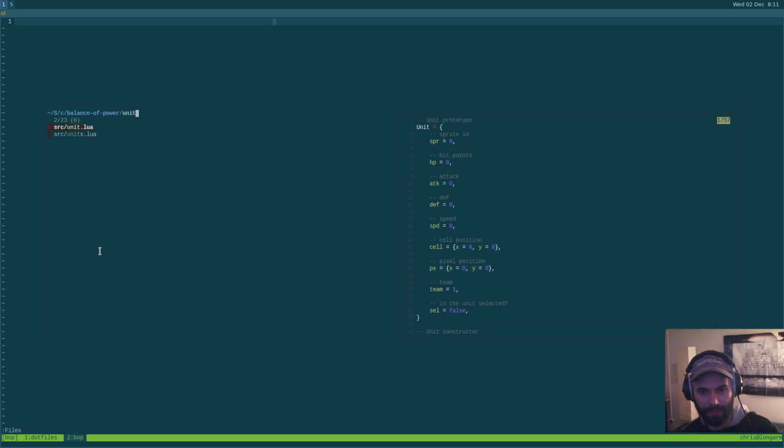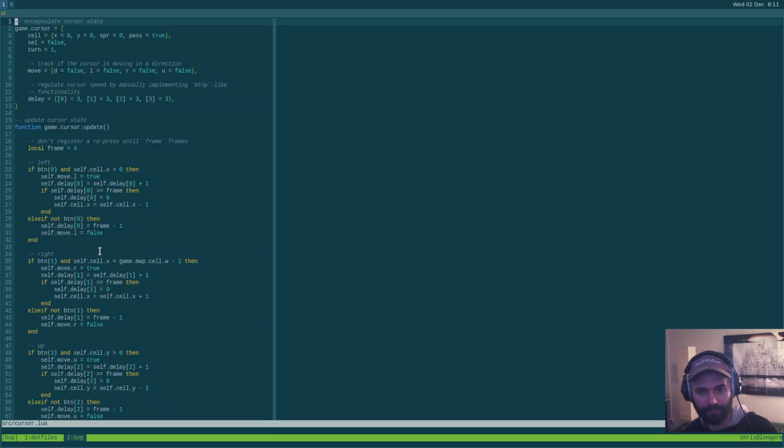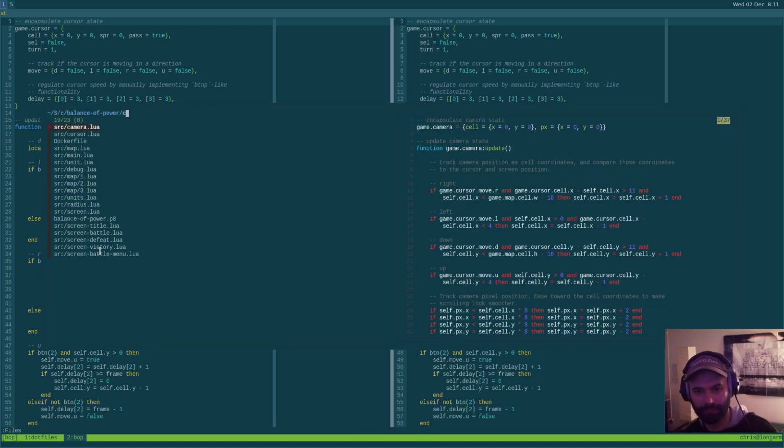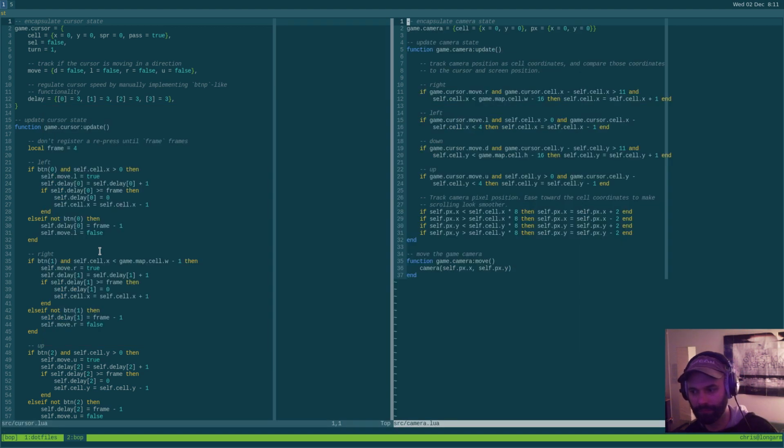So what do we need here? We're going to need to update our cursor. We might need to update our camera. I think that's right.